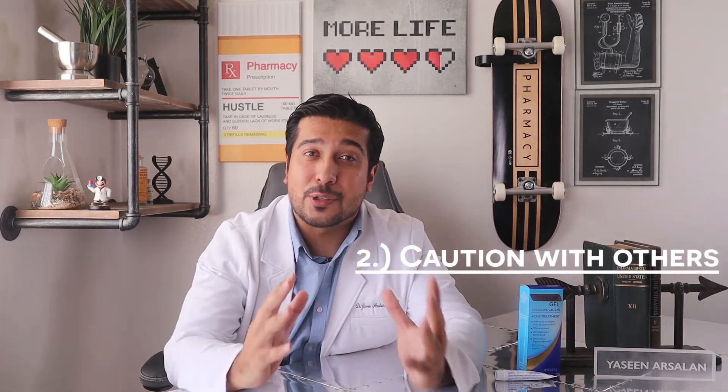Number 2: it doesn't play well with your other acne treatments. This is why it's usually applied at night and is the last step in your skincare routine. Products like benzoyl peroxide will actually oxidize your retinoid, making it less effective. Products like salicylic acid can lead to irritation. You should also avoid products that contain chemical exfoliators, including glycolic acid, alpha hydroxy acids, or any drying agents like astringents or toners. Too much exfoliation can lead to raw and irritated skin, so instead use a moisturizer to tone down irritation and provide adequate hydration.